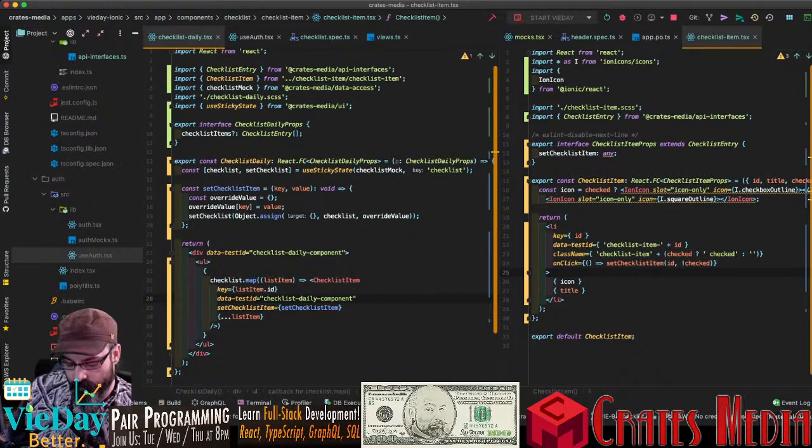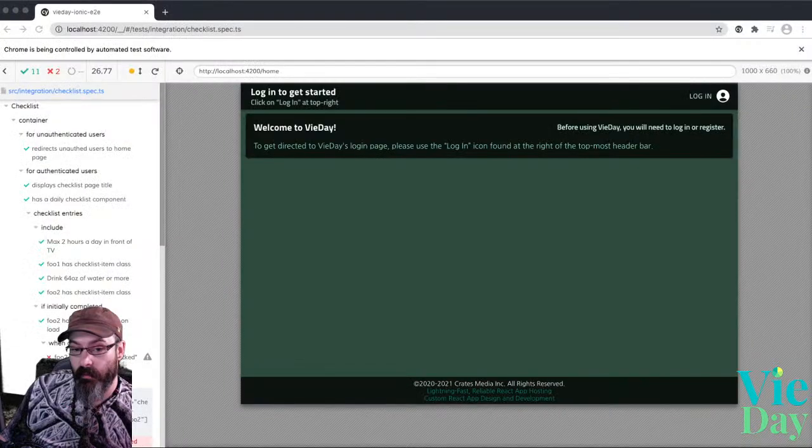So now I've made some changes to the code, and I'm curious to see what kind of results, if anything, that got for us. Let's see if it even compiles, or if I have any errors. I don't think I have any type errors. I'm waiting to see if we get a reload here.